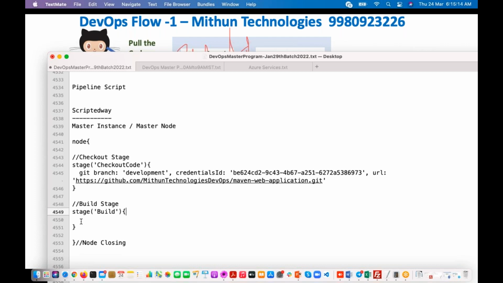If you want to do a build, what commands are we going to execute? Come on, guys. MVN package. Yes, mvn clean package. We are going to use that.